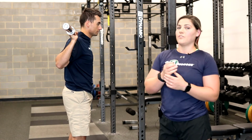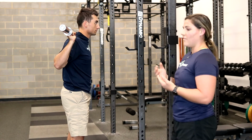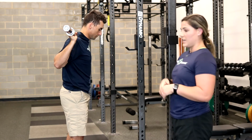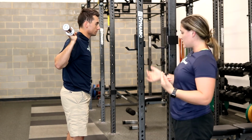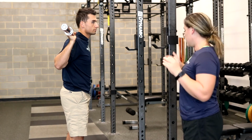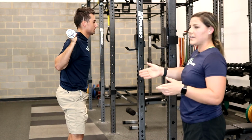Okay. Tip number 4 is going to be our neck position or our chin position. So also very common, we'll see a lot of people look up or look down in their squat. Now, if Tyler does a squat and he looks up when he comes up, so go ahead and do that. Look up. Yep. Good. So we're thinking again as a system.